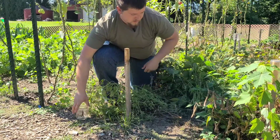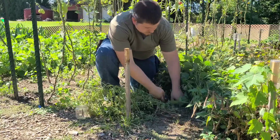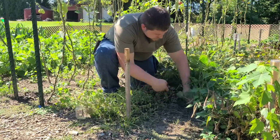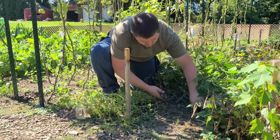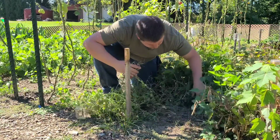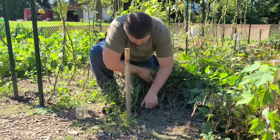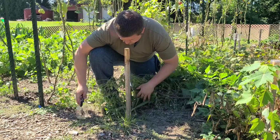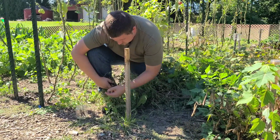Perfect. So I'll find our root stem. Give it a chop. And we're just going to go around and do that until we have a big bundle. I'm also going to go around and try to pick up some of the pods off the ground, so we don't waste anything.